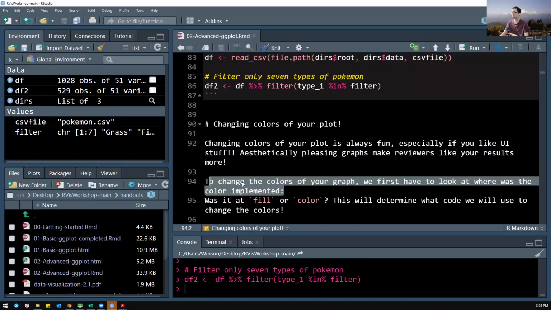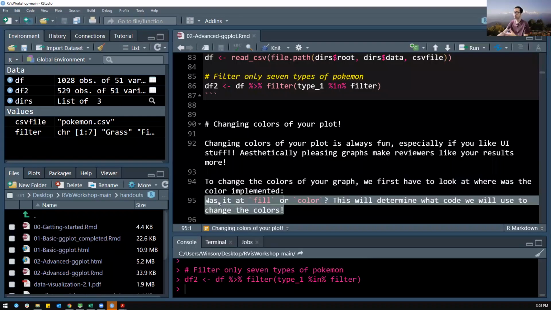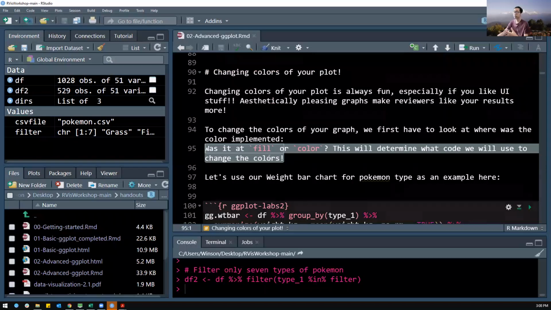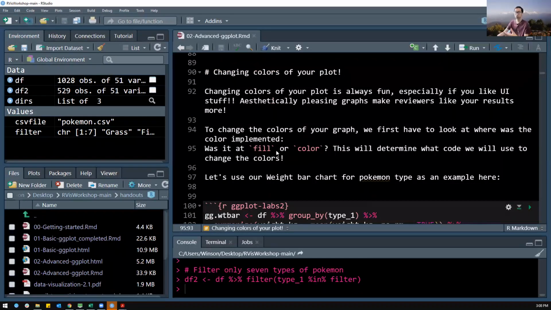To do that, we have to remember or identify where we set our color. Did we use aesthetics fill or aesthetics color? This will determine what code to use and where we will change our color. So let's use our weight bar chart as an example over here.